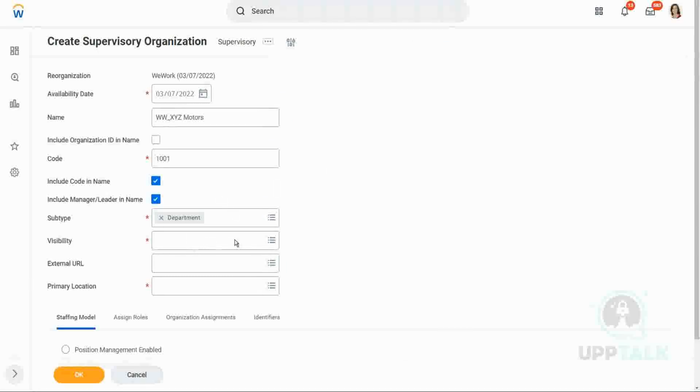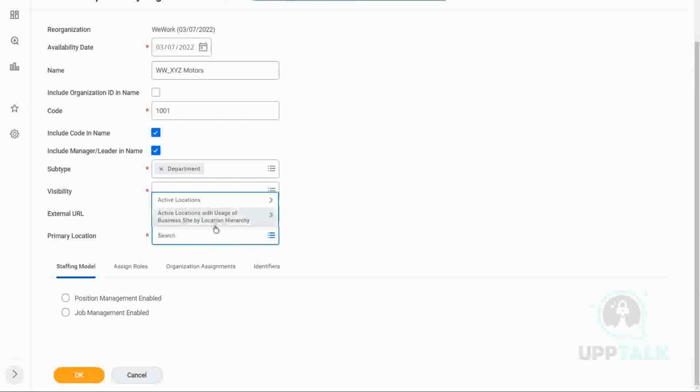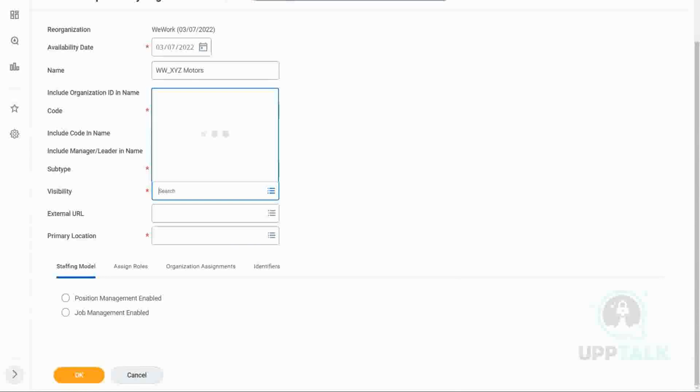So, visibility. Let me click on the field, and it will give me a list of drop-downs. Sorry, visibility. So we have 4 options for visibility. Number 1 is everyone. If I click on everyone, that means that all the users of this particular tenant will be able to view this organization. Right. Now is it something that you want? If yes, then of course use everyone.